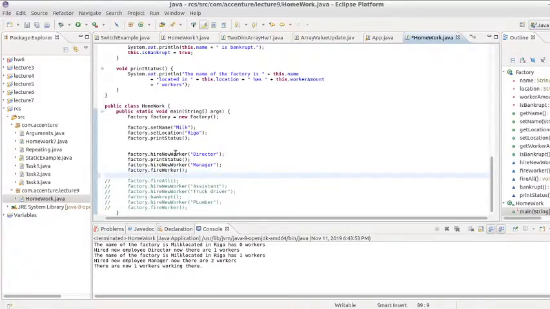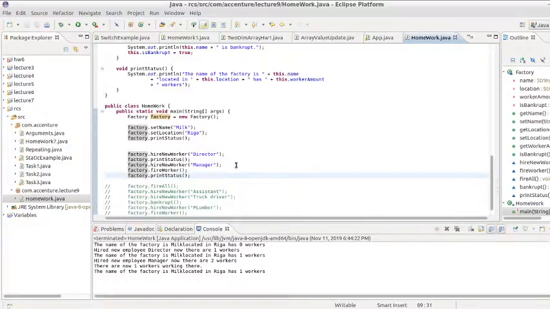What we have here, so we have hire some employee, print out the state and hire another one. And you might check that after we fire someone, the amount of workers is decreased.